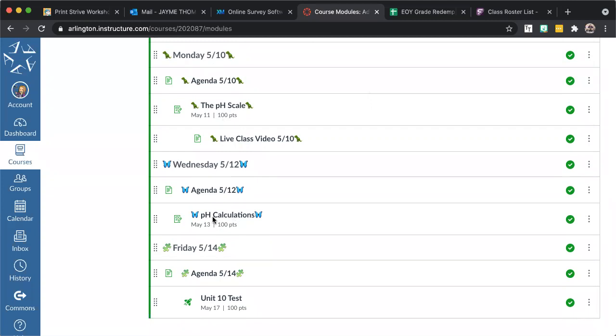Because really pH, we say it's a measure of how acidic or basic something is, but really you don't measure pH, you actually have to calculate it, and you calculate it based on the hydrogen ion concentration. So when somebody says they're measuring pH, really what they're doing is they're measuring the hydrogen ion concentration and then using that to calculate the pH. But we don't really say that, that's too long. So we just say, oh, I'm measuring the pH.